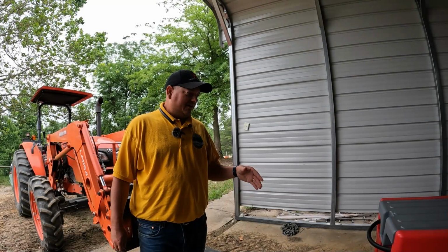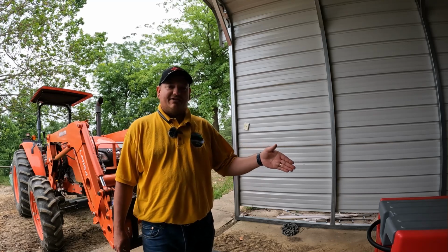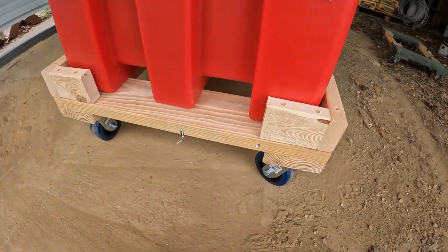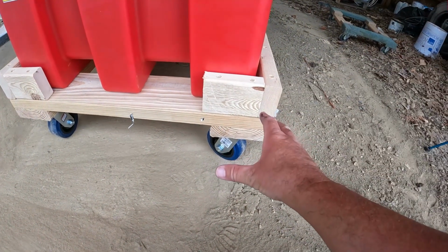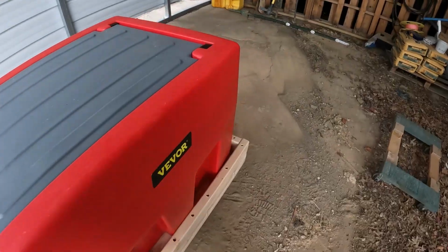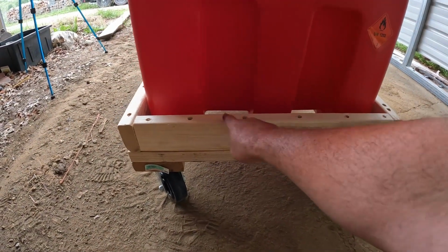I should have put a cutout in the back of it too, because my forks, if I run them all the way through and past the back of the tank, then I can't set the tank down because of the back rail. And doing it like I did the front and just putting these tabs on here, because they're going to be solid enough. Those things are on there really good and tight. So that allows me plenty of room for my forks to go through. But like I say, I had the fork sticking through on the back side, and I couldn't lower the tank down because I've got this one all the way across.